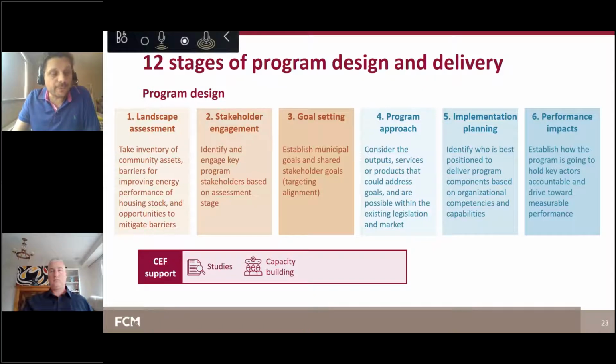The first 6 stages represent the key milestones in program design, and these activities would be supported by funding for feasibility studies and program design studies, which I'm going to elaborate on in a minute. The next 6 stages, or 5 stages rather, represent the point from program launch and onward. So that's how to launch, operate, and scale up a program. And CEF offers funding for initial program launch and ongoing operations, for studies to evaluate the impact of existing programs and how they can be improved, and also to recapitalize programs that are poised for greater impact.